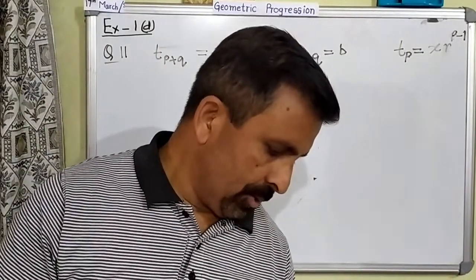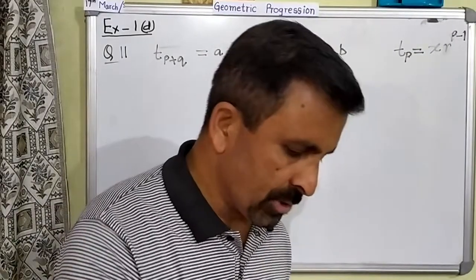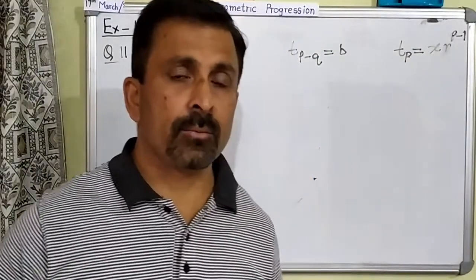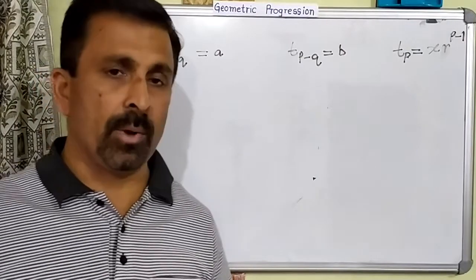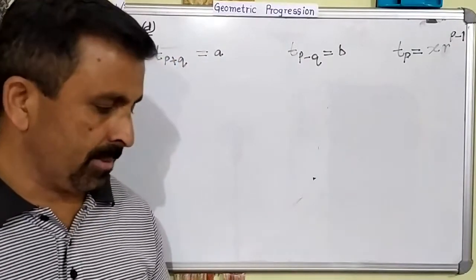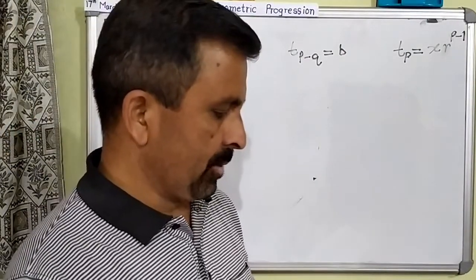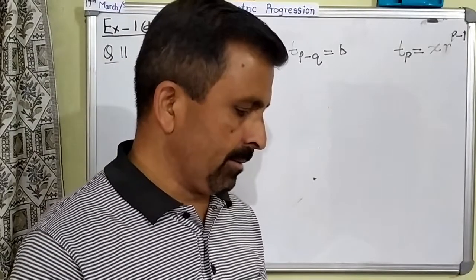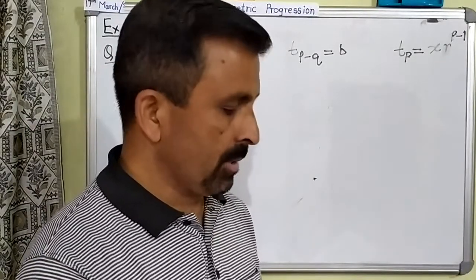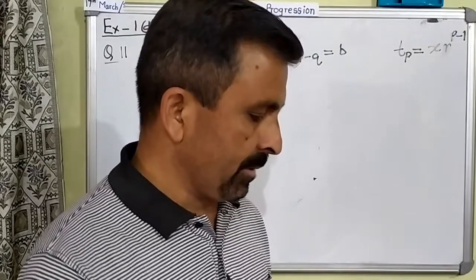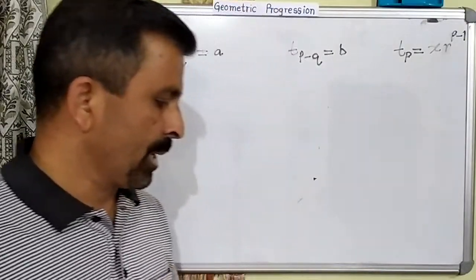Now we are going to move on to question number 11, and this will be the last question of exercise 1D. We will be doing till question number 11. I'll tell you at the end which questions you have to do. So from my side, question number 11 will be the last question for the day.